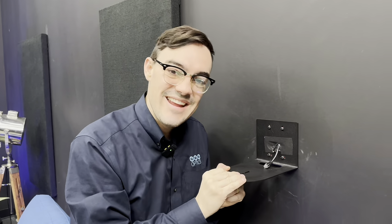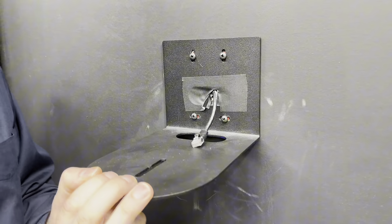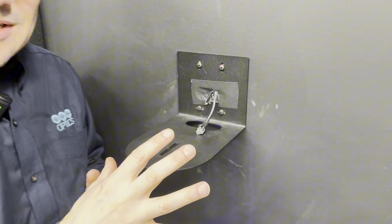This is a USA-made US steel mount. You do want to get our recommended mounts because they are strong and they reduce vibrations that can happen when you are fully zoomed in. If you have a mount that doesn't fit the PTZ Optics camera perfectly or has a lighter gauge steel, there can be vibration issues. That's probably one of the most important things to think about when choosing a mounting location — avoid subwoofers, walls with HVAC units, or anything that creates vibration, because even small vibrations are noticeable in video when you're zooming in from a hundred feet away with a 30x camera. Use a high quality mount, use the anchors or hit a stud, and avoid walls that have vibrations.